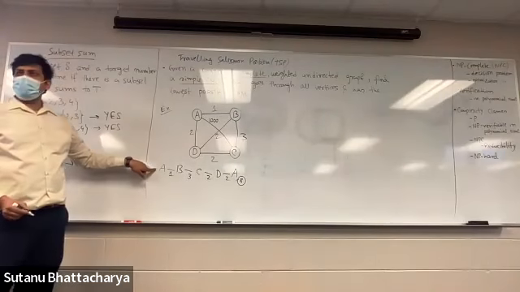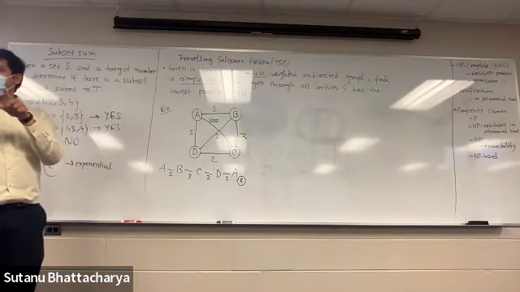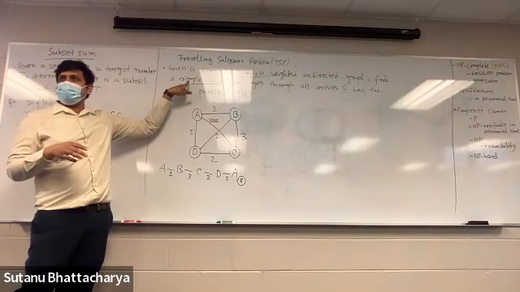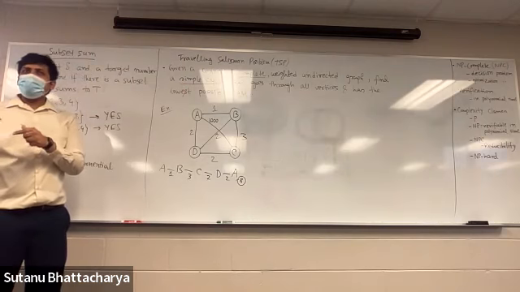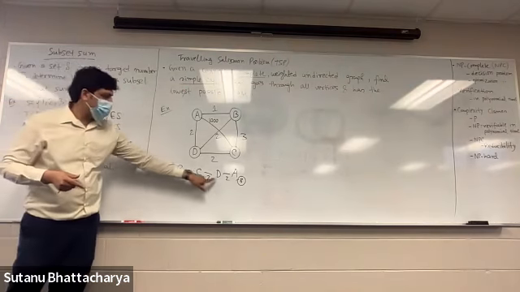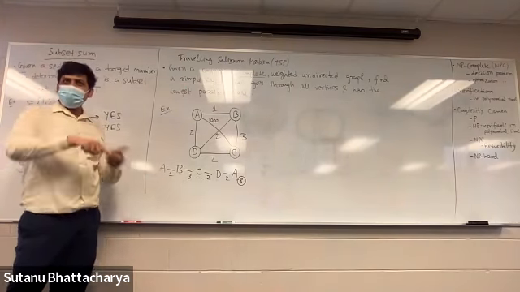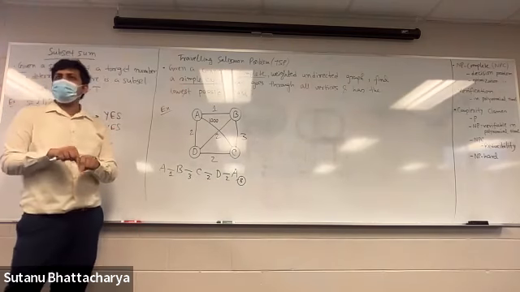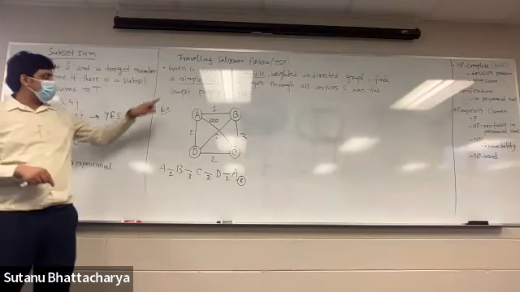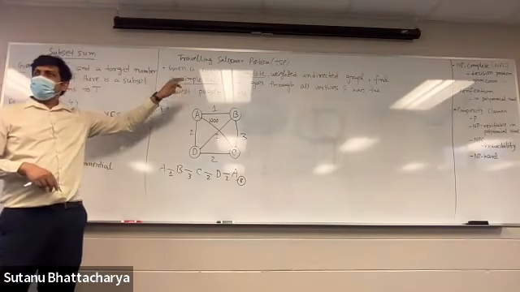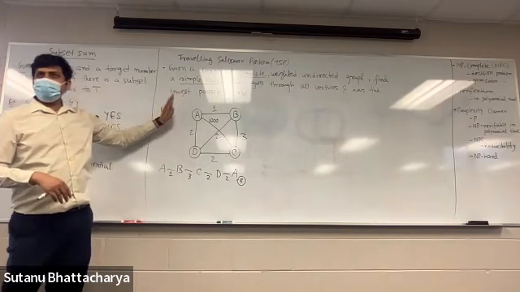And this is also a simple cycle. There is a distinct difference between a cycle and a simple cycle. In a simple cycle, no vertex should be visited more than once. See, all intermediate vertices are visited only once, except the starting vertex, because it's a cycle. That means you have to return to your starting point. Then it would be a cycle. So that's why it is a simple cycle. Clear so far?